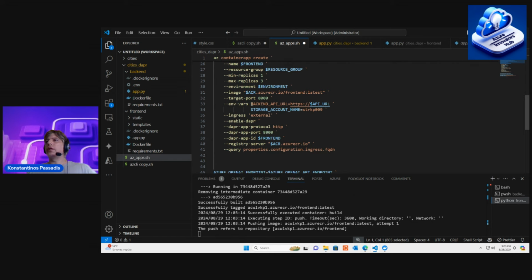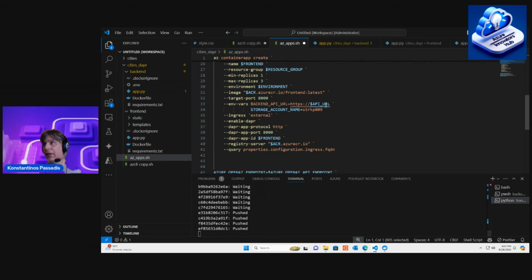So you see here that we need as environment variables the backend API URL. We have already saved it, and the storage account name, right? So let's see. Remember, our Dapr sidecars are going to communicate with each other. We don't need to do anything there. Let's see.